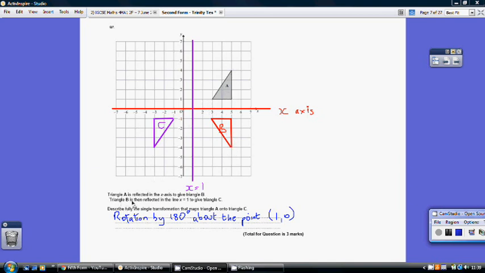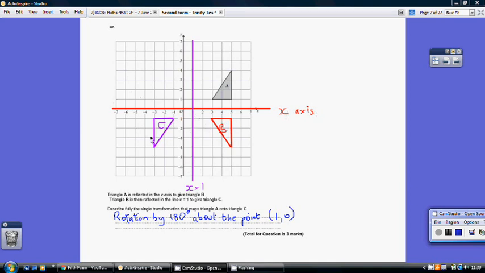Well, we're then told that triangle B is reflected in the line x equals 1 to give triangle C. Now be very careful. This vertical line down through 1 is x equaling 1. Okay? Picture all the coordinates of the points that form this line. For example, (1, 1), (1, 2), (1, 3), (1, 4). The x coordinate is consistently being 1. So this line here is x equaling 1. Avoid assuming any of the x equals lines are parallel to the x-axis. They are not. So anyway, once you've got your mirror line in, the reflection is fairly straightforward.